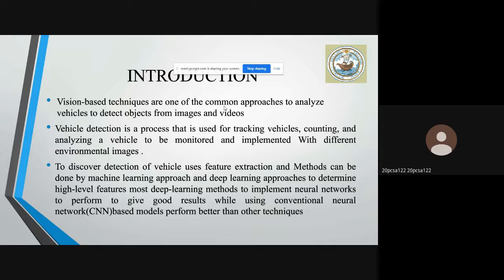For future work, we introduce Faster RCNN, that is region convolutional neural network. We use this deep learning method to achieve a faster accuracy rate compared with real time CCTV footage.